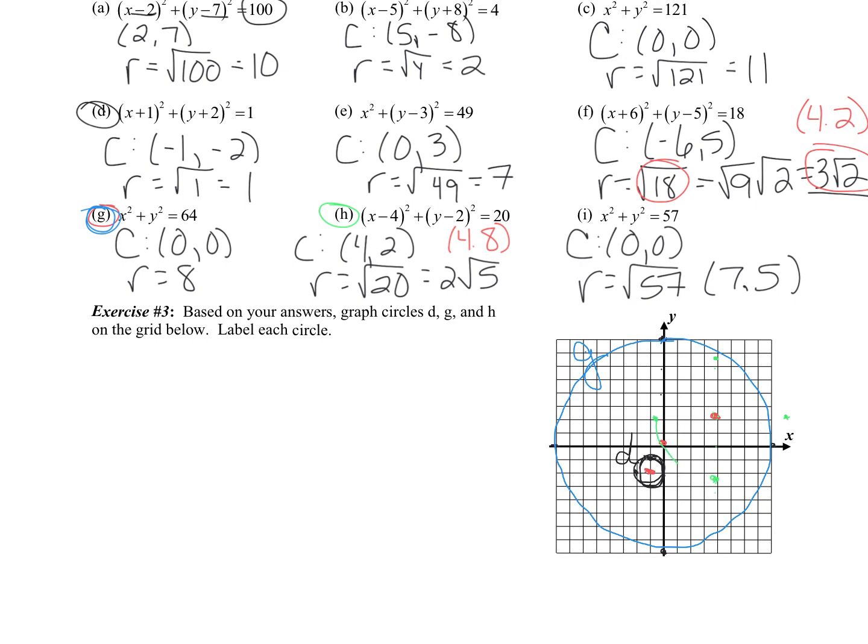So we'll sketch this one in, and that's circle H. So when we start doing systems with these, we're actually going to talk about doing the systems graphically as well. So graphing the circles is just a piece of that.